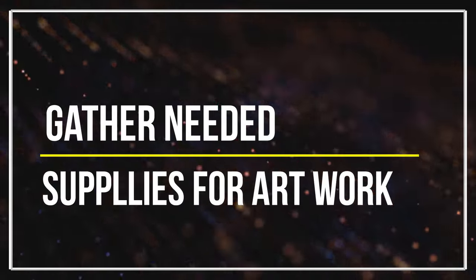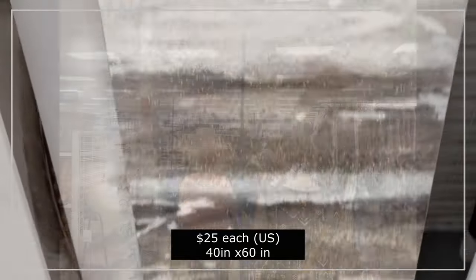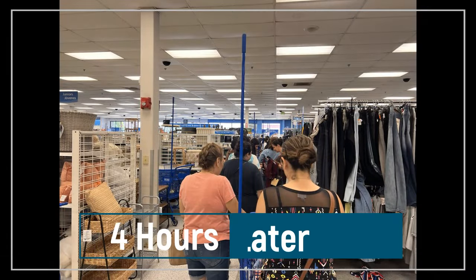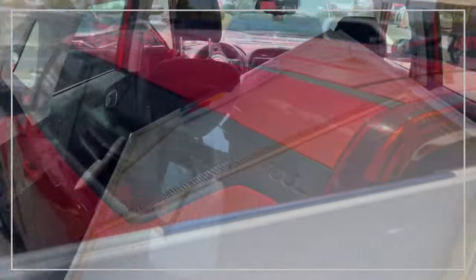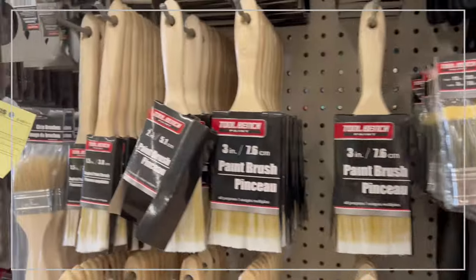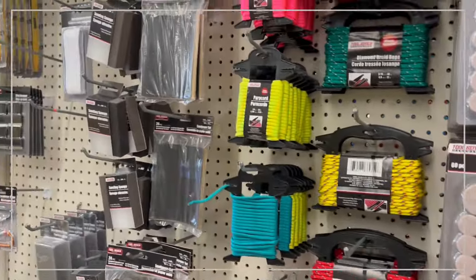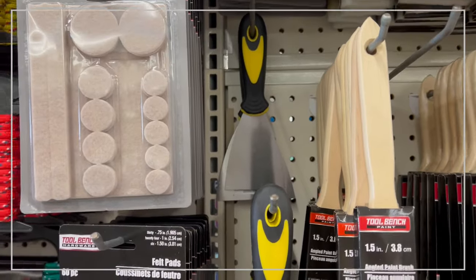Finding my canvas 40 by 60, I was ready to pay, and after four hours being in line at Ross and fighting to fit the canvas in the car, I went out to Dollar Tree and compared the prices to the ones in Home Depot. I was able to find the same tools I was gonna use for the project at a cheaper price at Dollar Tree.